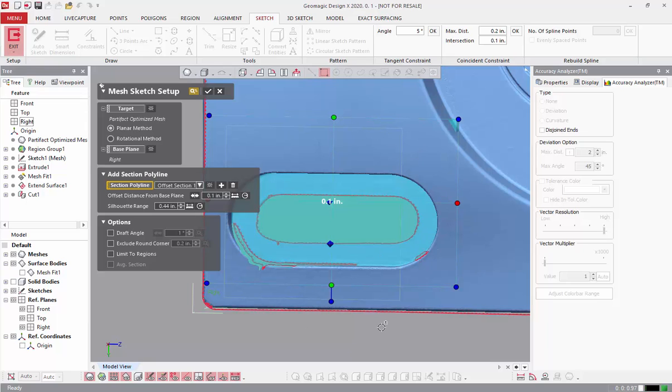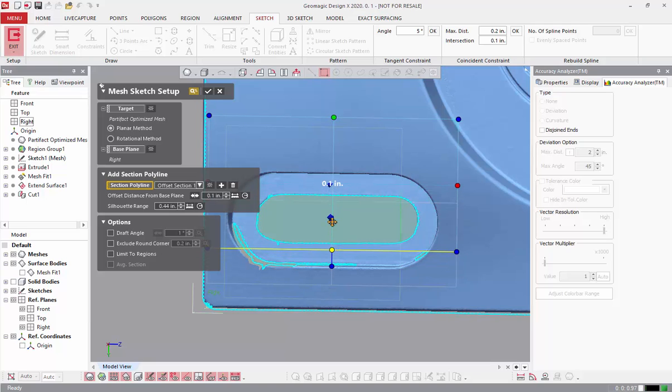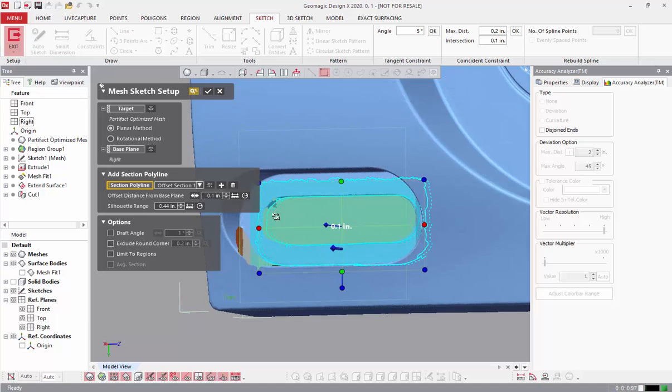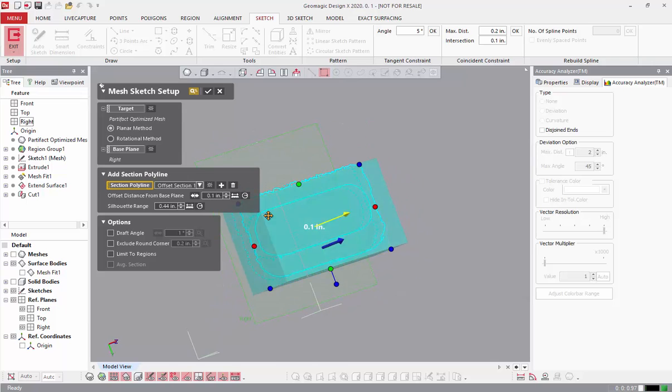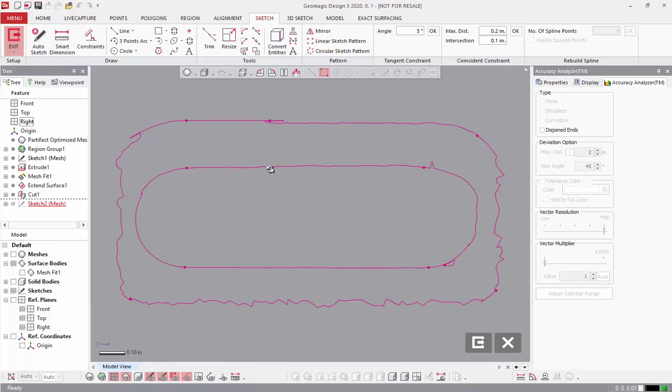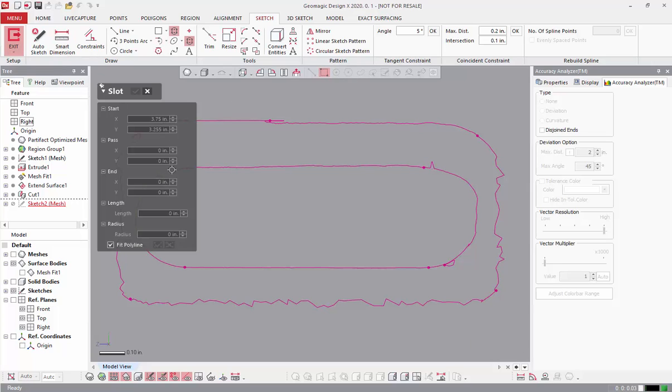So what I get, and especially if I again shrink my bounding box down here so that I'm only looking at this internal slot, I can just ignore the rest of it, is that feature. And I've got messy data on this side, but I do have a much more complete polyline. Might help if I hide my scan data. Much more complete polyline on that internal feature. So now when I go into my sketch command here, I've got a complete line. It's not the prettiest thing out there because I am missing some scan data, but it does make it a lot easier to fit my slot entity to.